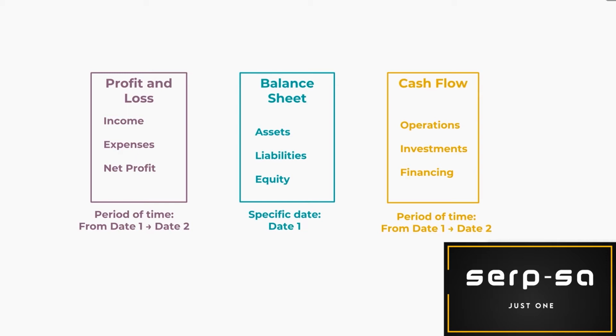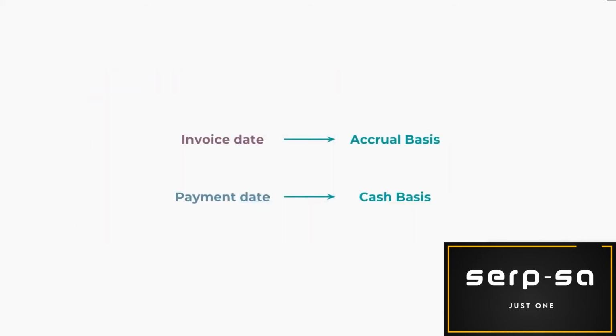There are plenty of other reports. Those required by a country are automatically generated by Odoo when you create your database. But we can also decide to create our own reports based on our needs. Fortunately, Odoo generates all kinds of financial reports in real time and very easily. It is then possible to change different options and compare the different reports. For example, I can choose to get my reports on an accrual basis, meaning that the reports take the date of the transaction as their basis, or on a cash basis, with which the date of the payment is used for the report's basis. So let's have a look at this on our database.